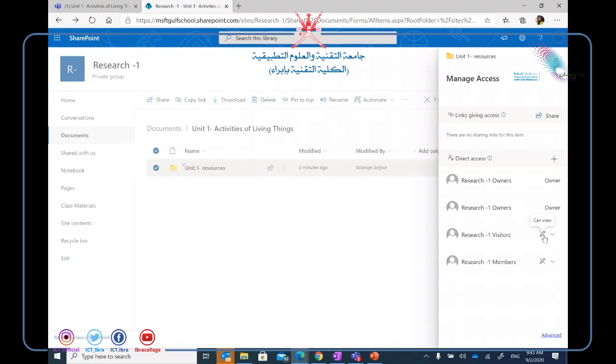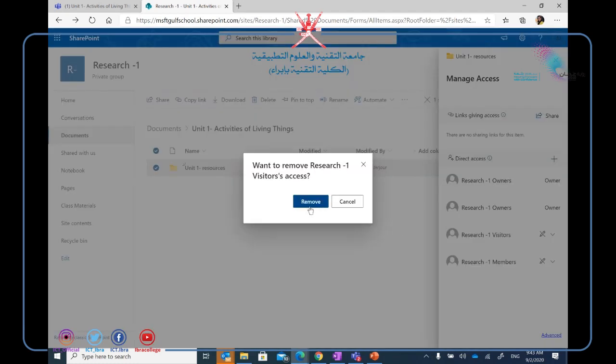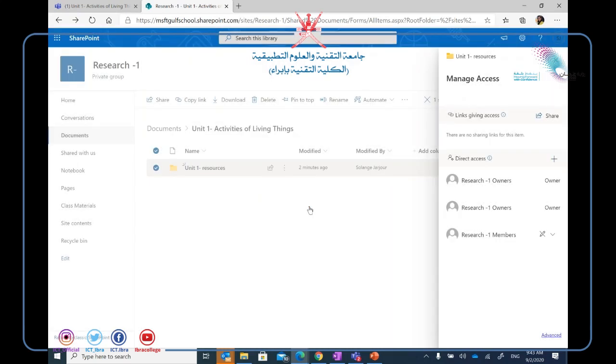Now, let's say that I don't need the visitors outside of my organization even to see this file. What I can do is simply say stop sharing. When I click on stop sharing, they will never access this file. They will not see it at all.